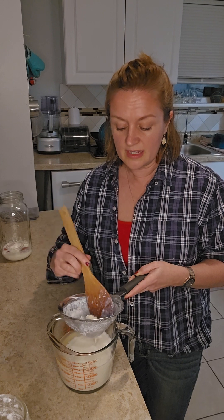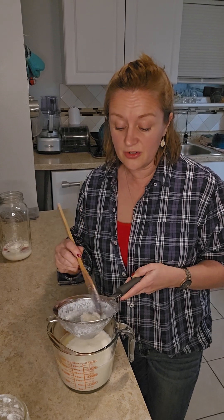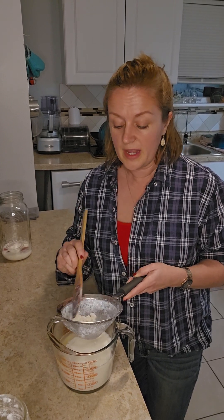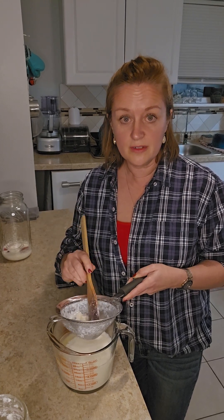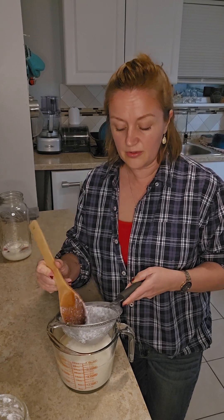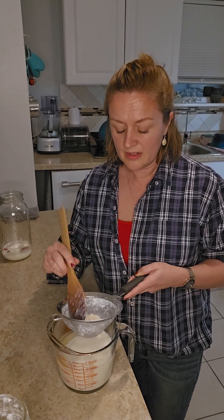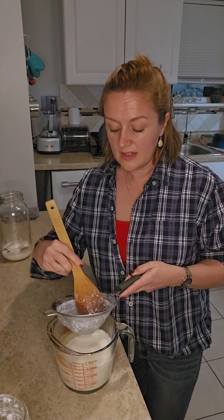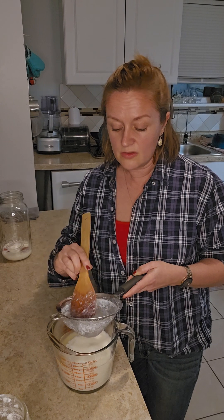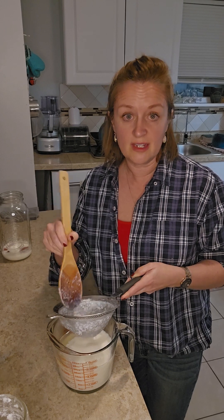I truly think that it's helped my kids stay healthy the past few weeks. My daughter was on the verge of a pretty bad cold recently, and you know in the winter when kids get a cold they get a cold and don't let go. But she just had the sniffles and I kept giving her the kefir, and the sniffles went away. It never turned into a full-blown cold.